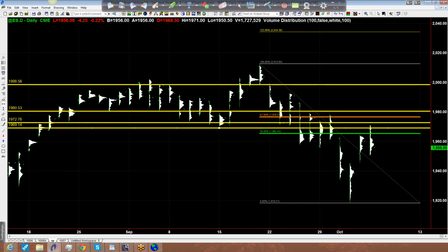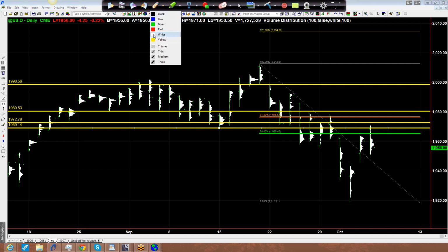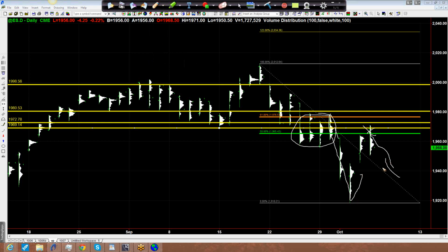What we've done, right, if you look on a bigger picture, and this is as much for me, I'm not sure how much this helps y'all, but I really need to visualize this. This is breakdown from resistance, right? If this was an intraday pattern, this would be breakdown, retest, push lower. Now it doesn't always work that way, right? We can still push up into this area, ultimately into the old true zone, as I'd call it, where the real resistance is, and then push lower from there. That would be approximately a 60 retrace, anyways, or just behind.